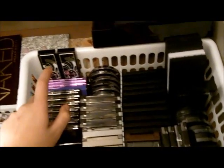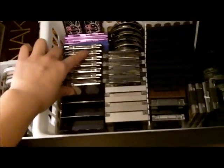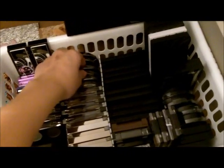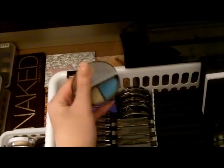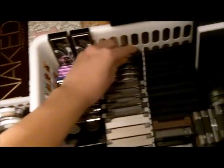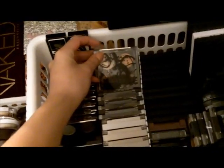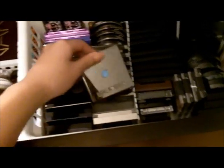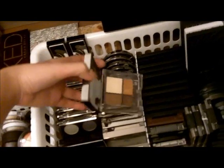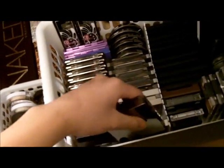Over here is where I keep my eyeshadows — oh my god, it's a mess in here! So this bin is where I keep my trios, quads, and duos, palettes and stuff like that. I have MAC in here, there's Dior Mart Dior, this is Quo that you can get at Shoppers Drug Mart in Canada. I absolutely love these — they're really pigmented and very easy to work with, and they're mineral eyeshadows. These are the Annabelle Custom Quads where you pick your own color — it's kind of like the MAC concept, but I love the packaging on this ten times better. This is Lise Wattier, and only some of them are good, some of them are not.